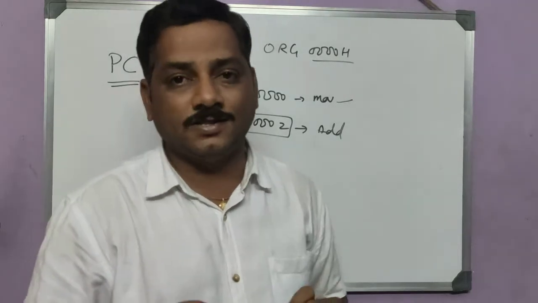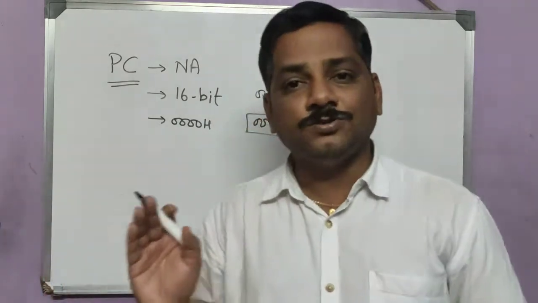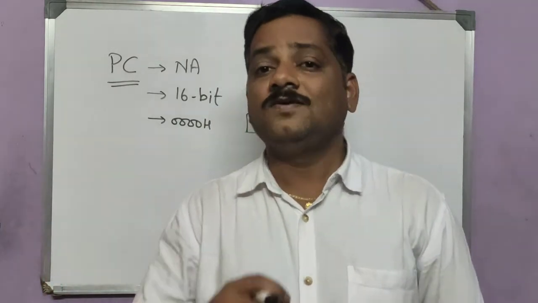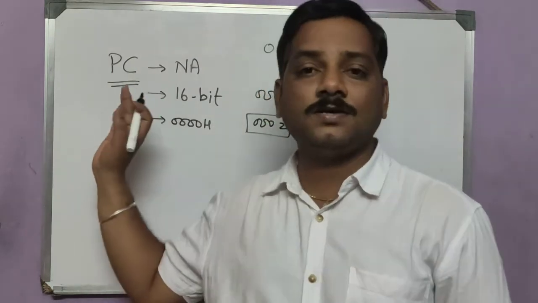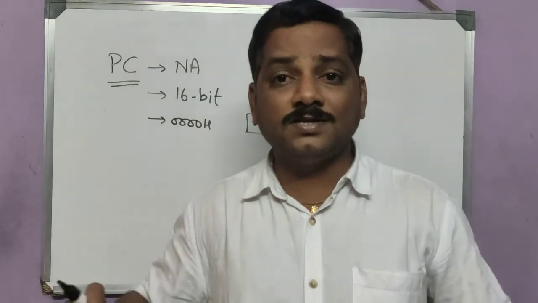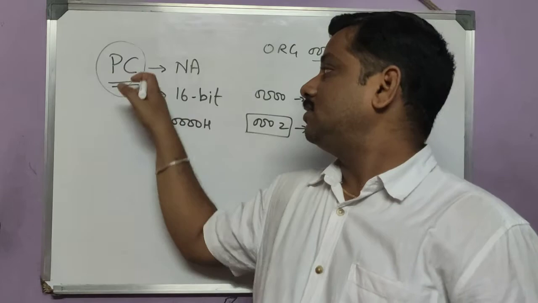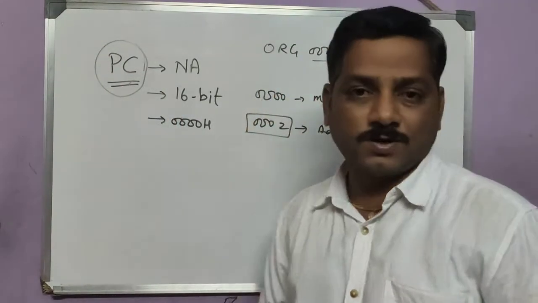So in short we can say the program counter is a register which is holding the address of the very next line which is to be executed. Isn't it? I hope it's clear. This is the register used to store the address of the very next line to be executed. That is the important task of the program counter. If the program counter is not holding an address, then the system will not understand where it should jump, right? So that is how it plays an important role in the execution of a program. That is about the program counter.